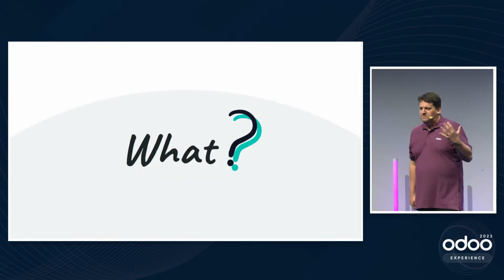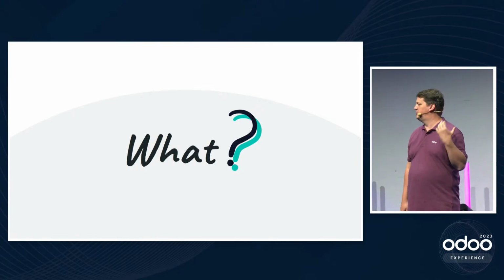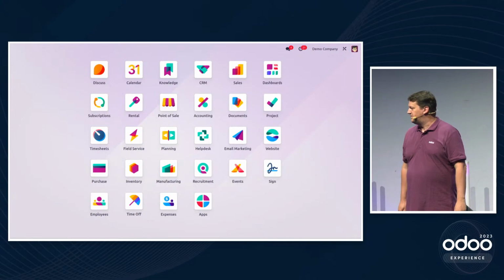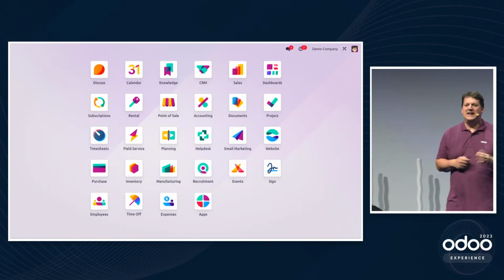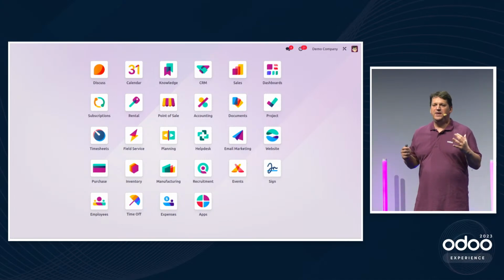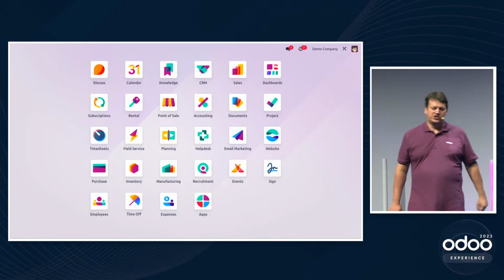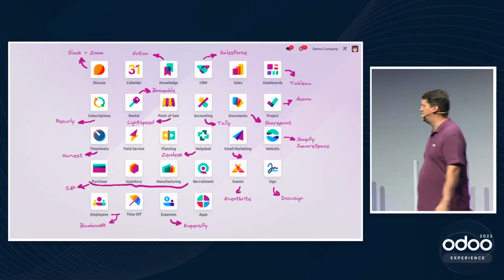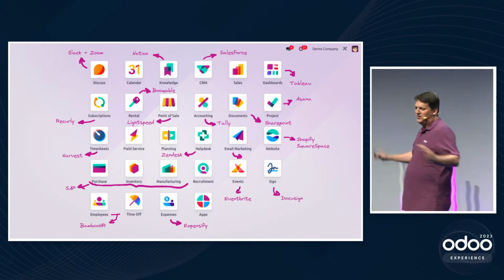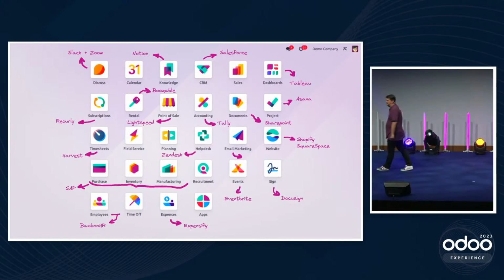So what do we do? That is the why we do it, what motivates us to continue and push year after year. What do we do? You all know it. We do a set of applications. But I like to explain it that way because I think Odoo is unique in that regard. We have a large set of applications, and if you don't have Odoo, this is what your IT stack should look like. Plenty of different applications that you have to connect to each other and things like that.